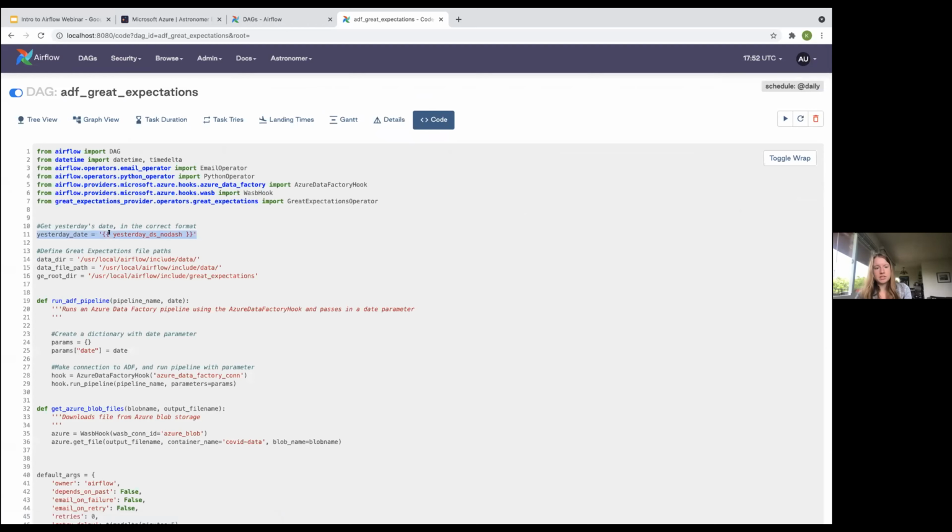In this case, I'm using a built-in Airflow variable for yesterday's date. I can also define my own variable that I want to use and then pass that in at runtime. That would be one way of doing something like that. Airflow also has a lot of functionality around backfilling. If you have DAGs that are date parameterized and you want to run them for past dates, there are other options that don't require you to manually pass in a date. But if you had just a specific date that you wanted to run for, that could also be an option.